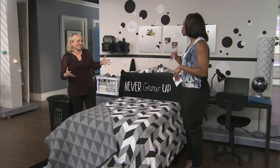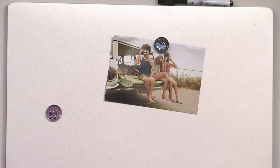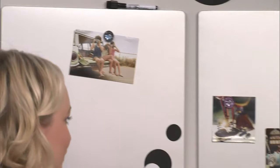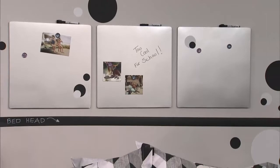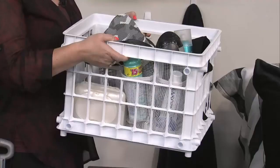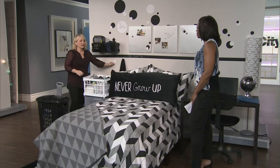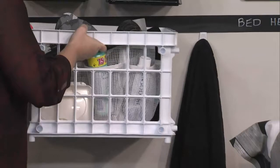Getting things off the floor and onto the wall is always great. Message boards are great. I just have to point out this chalkboard tape I picked up from Walmart — isn't that fun? When we talk about adding a little bit of personality, that's a great way to do it. And moving in with crates — everybody in their university days lived with crates. They became coffee tables, a little bit of everything. But why not add some 3M hooks on the wall so you're moving in with this already packed, and it can just pop right on the wall. So classy and simple.